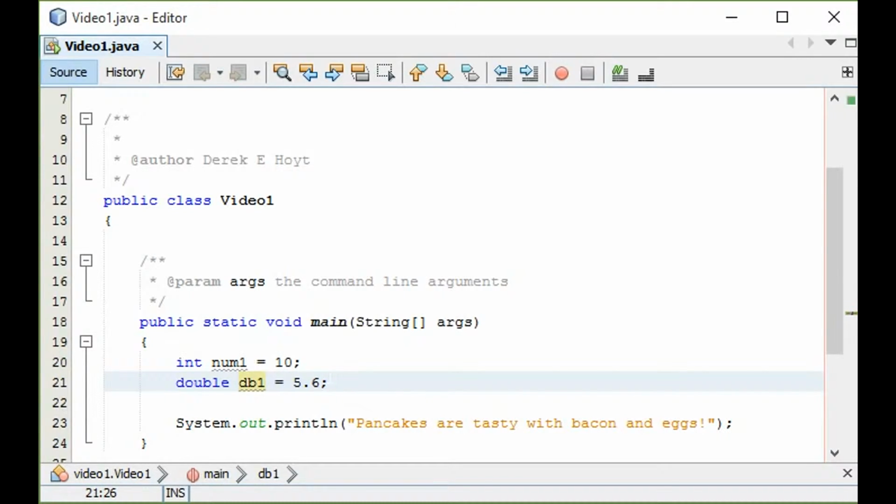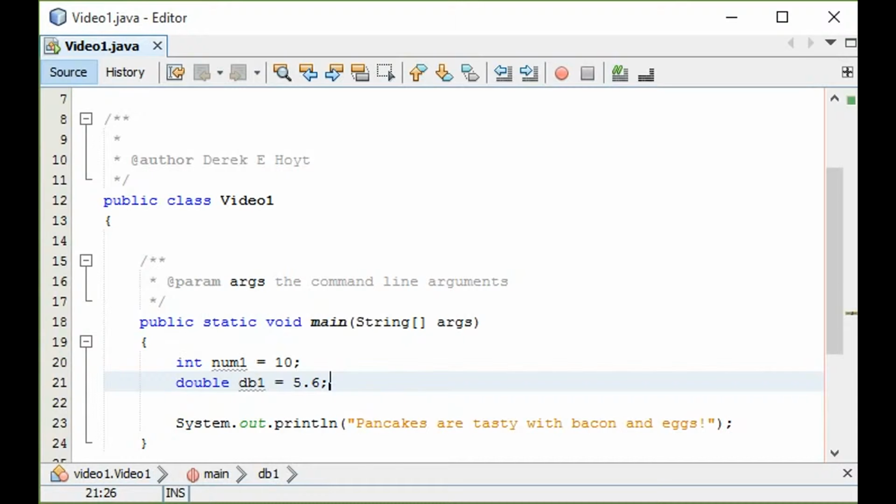That's how you do a double. Remember, double is just like a decimal number, basically. In other languages, they're usually called floats. I guess they also have them in here. Personally, I don't use them very often, but you'll definitely be using them in here because you'll have programs that do money stuff, and so you have to have your decimals.